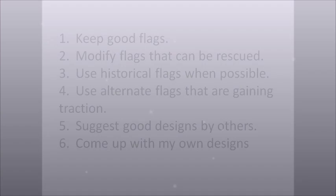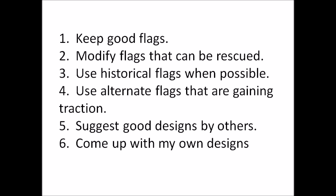Because of this, lots of people have suggested redesigns. I've decided to use this video to suggest some of them, both my own and those of other people. My goal isn't necessarily to redesign the flags myself, but to see all the states have good flags. So I followed these rules: 1) If a state already has a good flag, I won't suggest changes. 2) If a flag can be made good with a small change, I'll go with that. 3) If there's a historical flag that's better, I'll suggest that. 4) If there's an alternate flag already gaining traction, I won't put a different one forward. 5) If I've seen a redesign I really like, I'll suggest that. And 6) if none of these apply, I've come up with my own design.